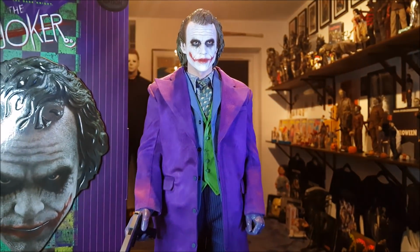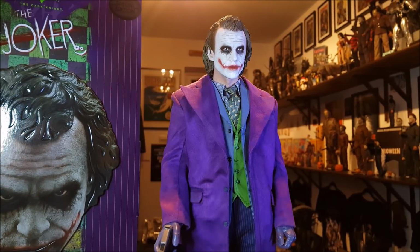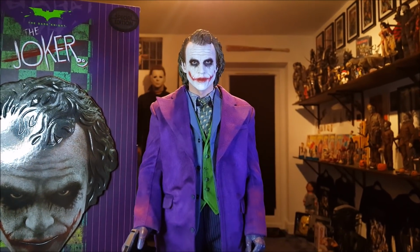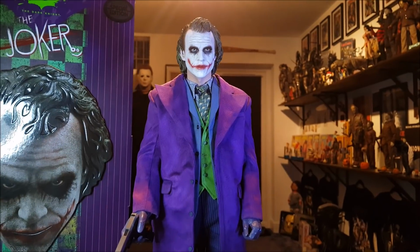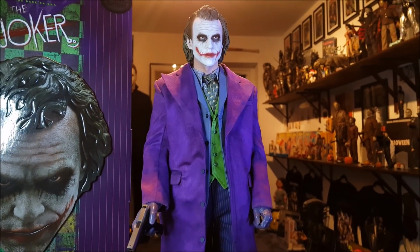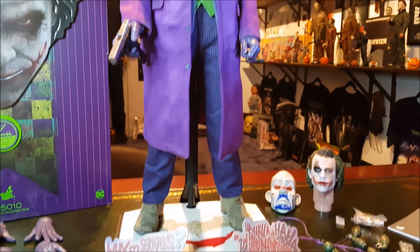The coat in the film looked nice and heavy, and it had shoulder pads. Hot Toys haven't attempted to do any kind of shoulder pad situation with this, so they kind of wrinkle up and don't really keep their shape, and it definitely kills the look for me. I've seen Interbay in the past do Men in Black figures where they just put simply a bit of cardboard in the shoulder pad area just to keep the shape, and it worked. And that's all they had to do with this, but they didn't think of it, or they didn't think it was important, or whatever the case may be.